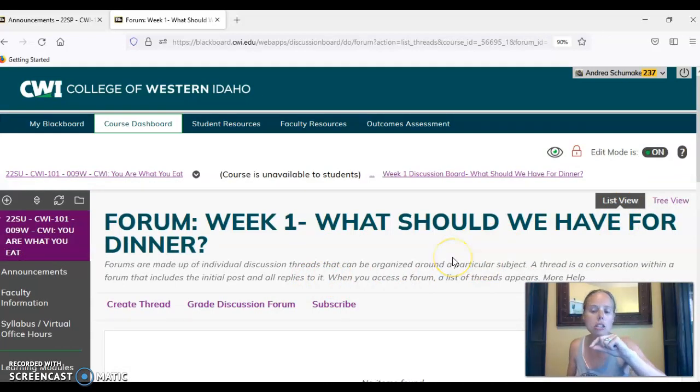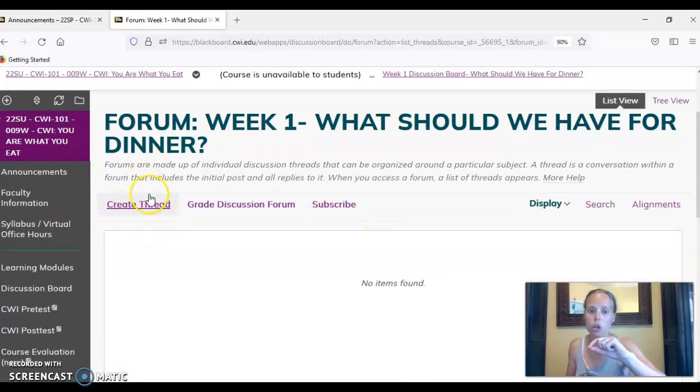You can then come back and copy and paste those responses into the discussion board itself. When you go in to complete the discussion board, you are going to have to click Create Thread, and then copy and paste that information in there. You will not have access to the discussion board posts from your peers until you make a post. Once you've made that post, you can go in and send replies to your peers.